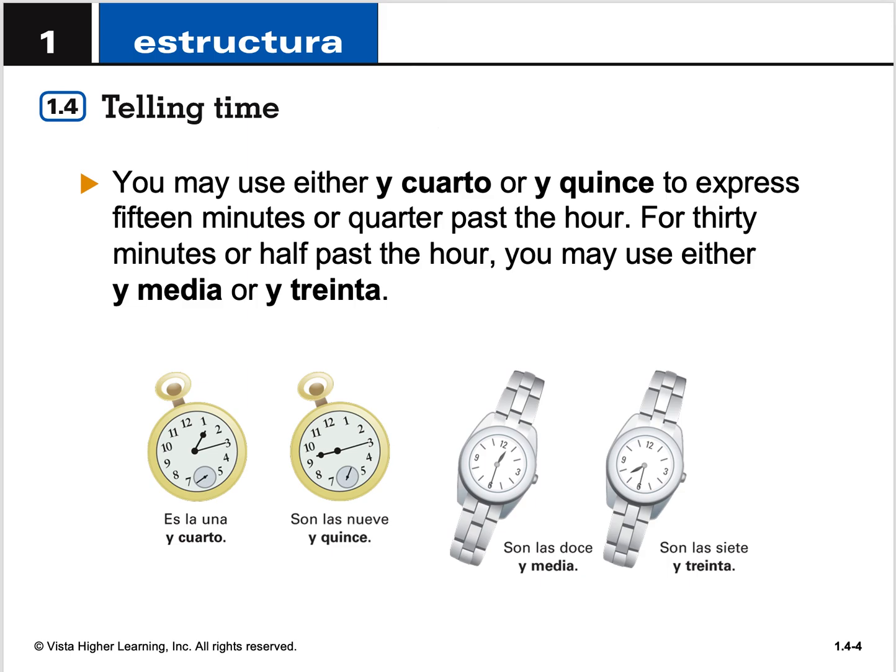When we get to the 15-minute increments, there is a convention that you could say "y cuarto." That is going to be more likely what is used by a native speaker, "y cuarto" for a quarter after, as opposed to "quince" to express the 15 minutes. Same thing when I hit 30 minutes, I would probably say "y media," half. I wouldn't really say "y 30." If I'm a native speaker, I'm probably going to say "es la 1:15," versus someone who's probably learned in a classroom might say "son las 9:15."